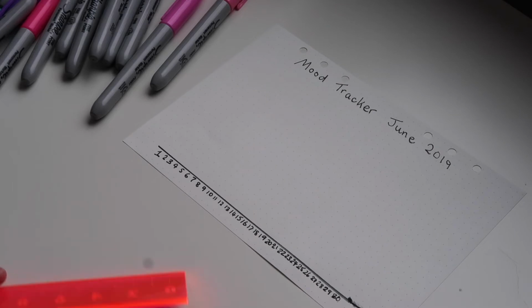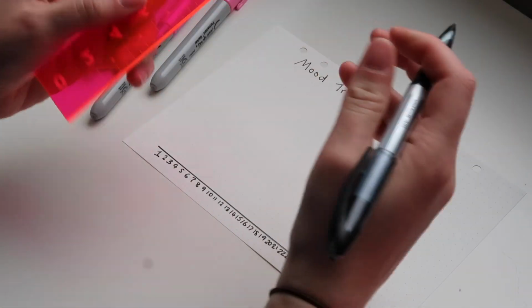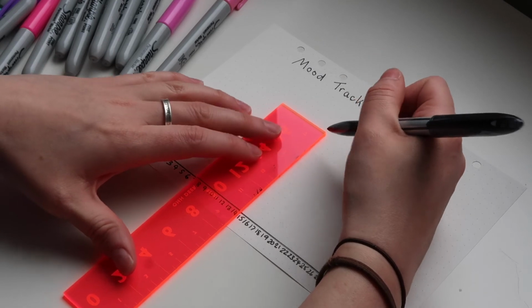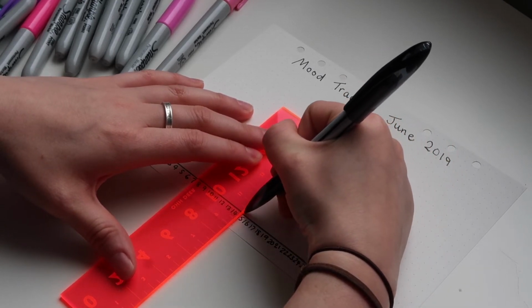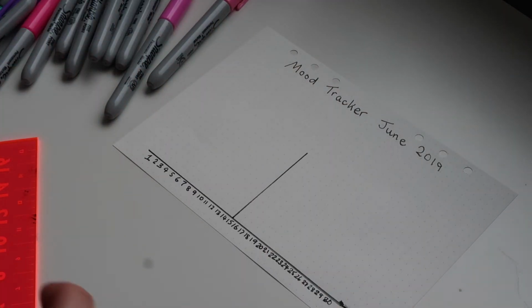Okay, then whatever day it is, that evening you would mark off. So it's the 16th today. Right, let's do it for the 15th because the 15th was yesterday. And my mood was pretty good. So draw a line however high you want. The higher it is, the better your mood was.